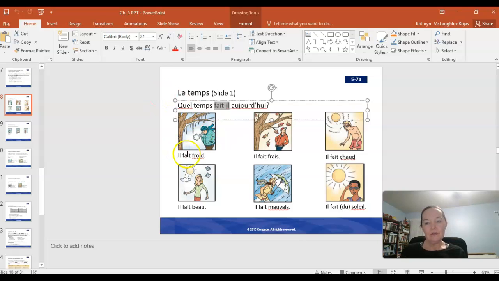So notice that in this first one, it says il fait froid. And you can easily guess by the picture what kind of weather we're talking about. It's cold outside. And so il fait kind of sounds like it makes cold. So the weather outside is producing that feeling. Il fait froid. The next picture we see here is il fait frais. And what do you think this might mean? If you look at the weather and the season that's in that picture, it looks like fall, like autumn, right? So frais is the French word for fresh. So it's like kind of fresh and cool outside.